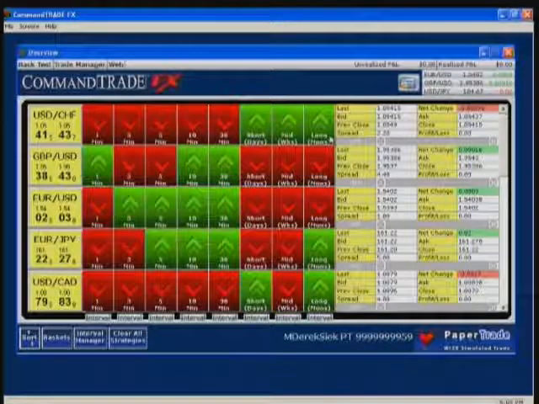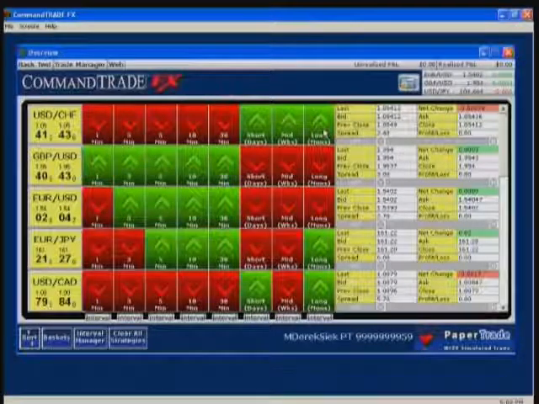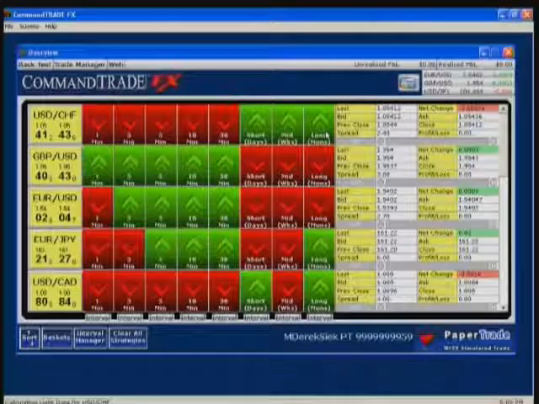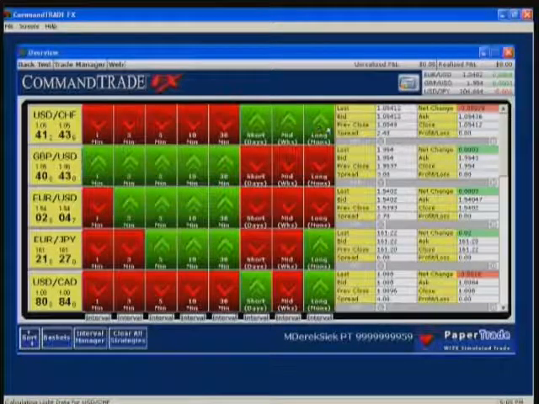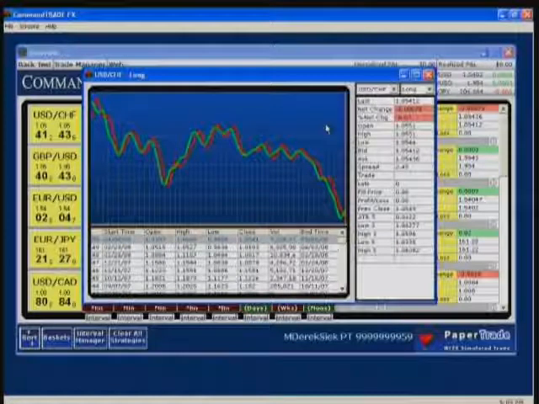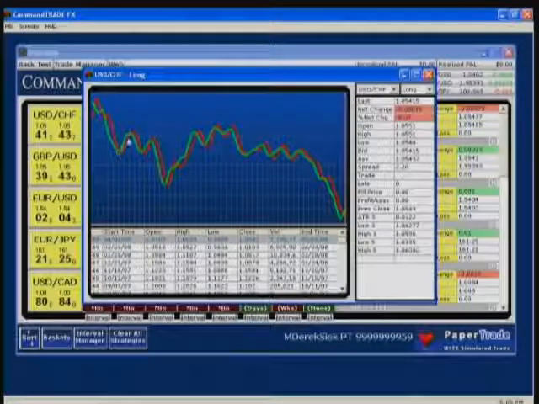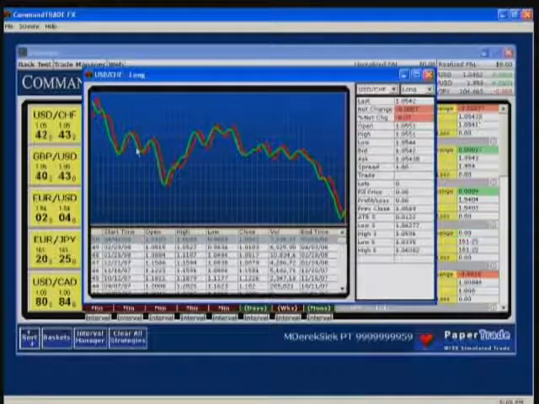Behind each one of these green lights and red lights, of course, resides that WizeTRADE algorithm. I'm going to go ahead and click on this long-term chart. You'll notice that when I do click on that long-term chart, we're going to get that green light, red light algorithmic chart. Again, that green line representing buying pressure, red line representing selling pressure.